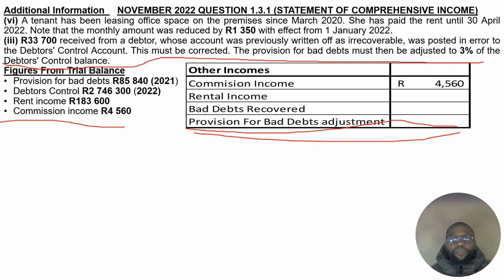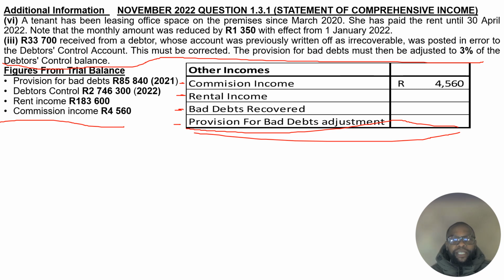If you look at your answer sheet, commission income is already given there. And when you look at the trial balance, there is a rental income that obviously should be here. I know that the bad debts also should be here because they are in the additional information. And the provision for bad debts is here because I've already made the calculations and proved it should be here. If it was not going to be here, I should not have included it. So we are going to start by calculating the rental income. Let us move to the additional information.